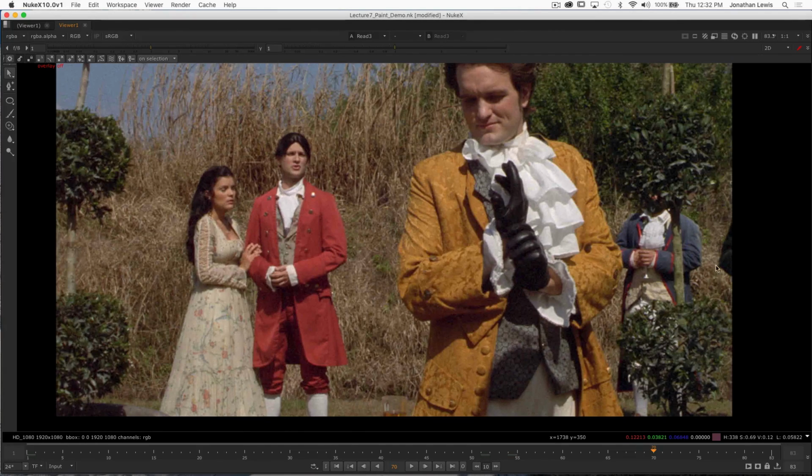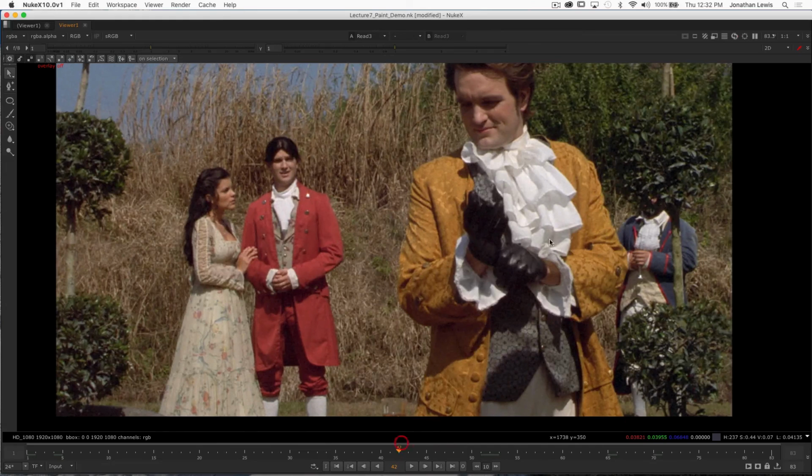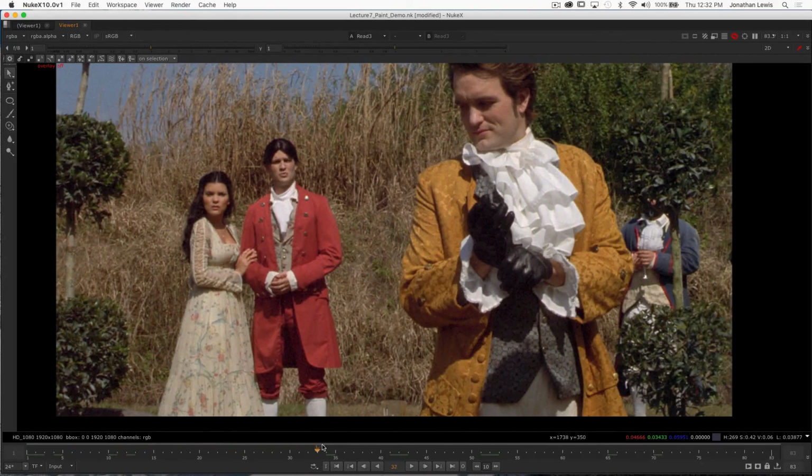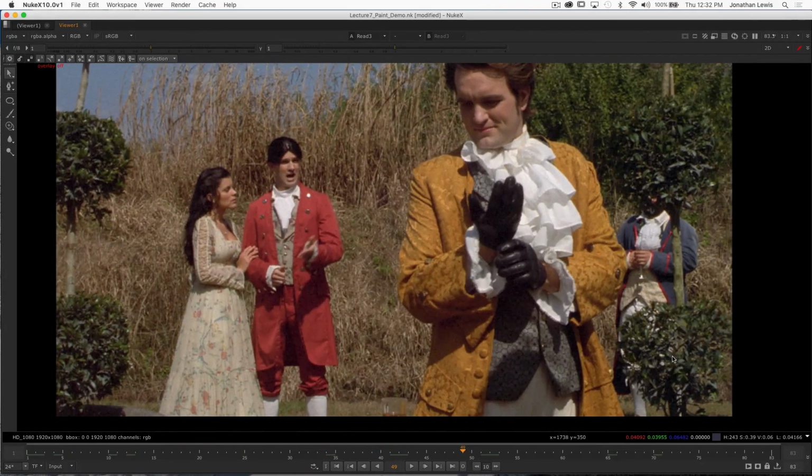So you're going to remove this guy, and there is going to be a little bit of roto because guess what? He's in front of this guy here, right? So you're going to need to roto his arm here. Yes, you have to. You're going to put these bushes back on top of him. So you need to remove him behind the bushes. So again, it's a technique, and Pedro will go through it on how to do it.